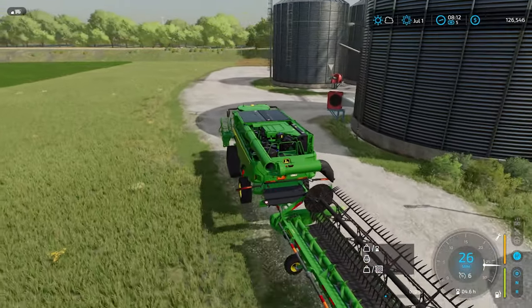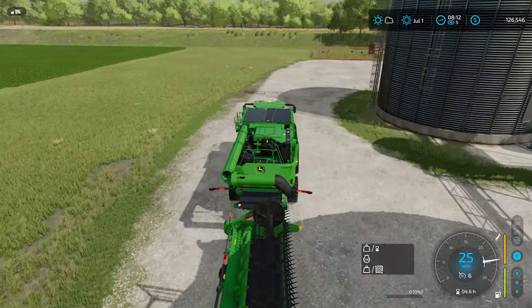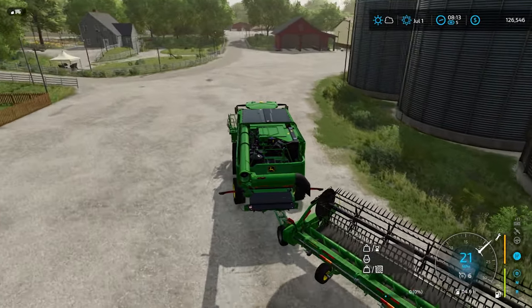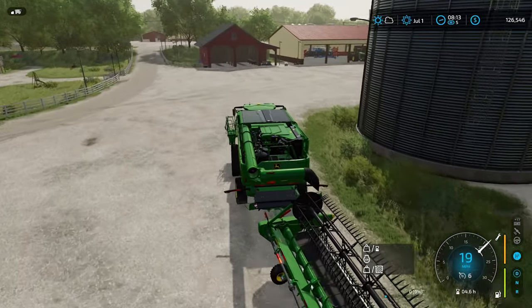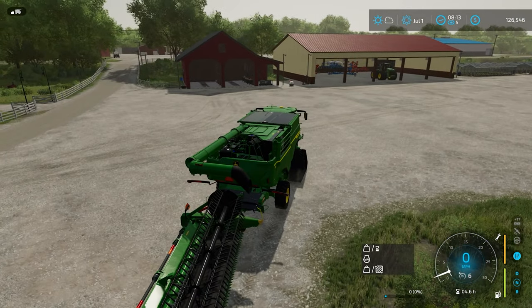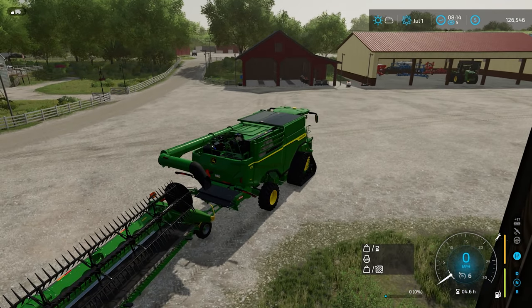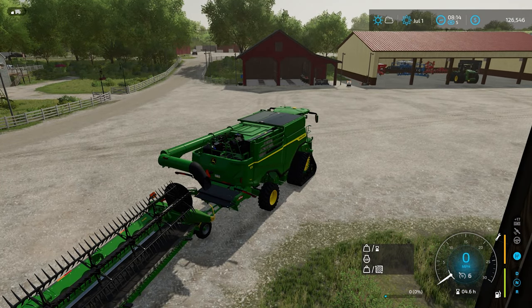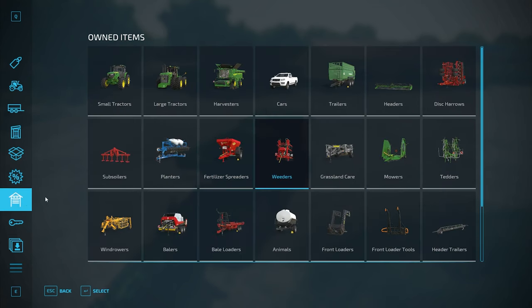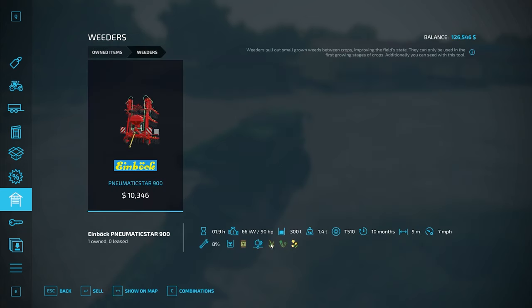field 10's looking good over here. We're looking keen for a decent harvest. And also, some people might be wondering to themselves, well, hey, Farmer Fudge, you just sold your seeder. How are you going to seed cover crops into your fields? To which I say, guess what? Remember how we have this weeder here? The awesome thing about this weeder is that it can actually plant grass, canola, and oilseed radish.